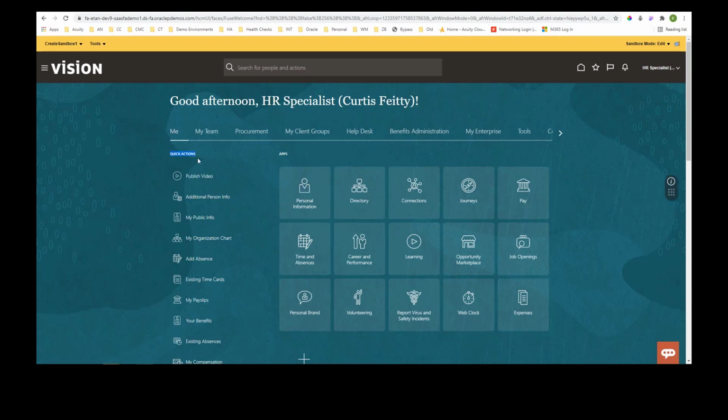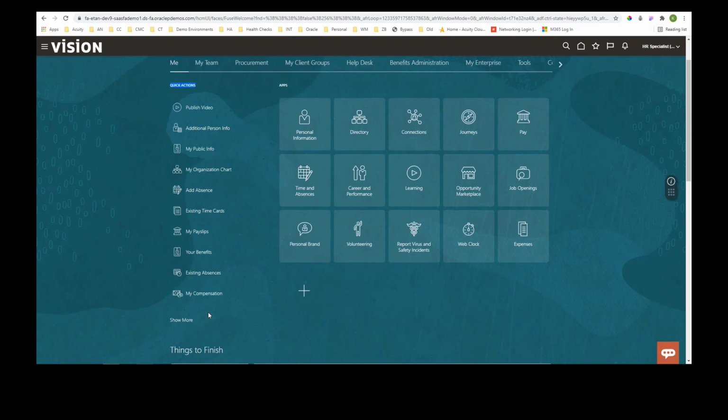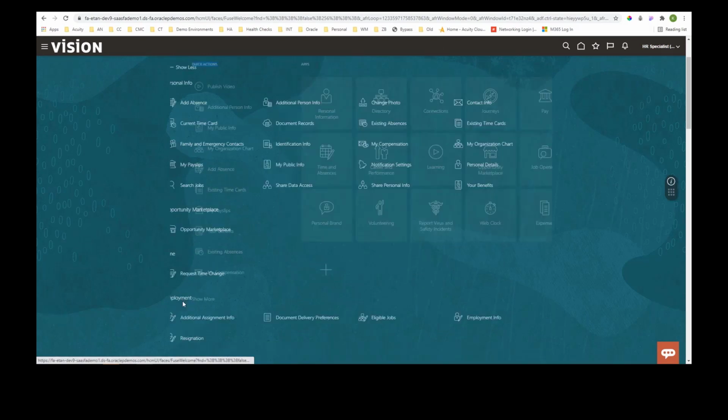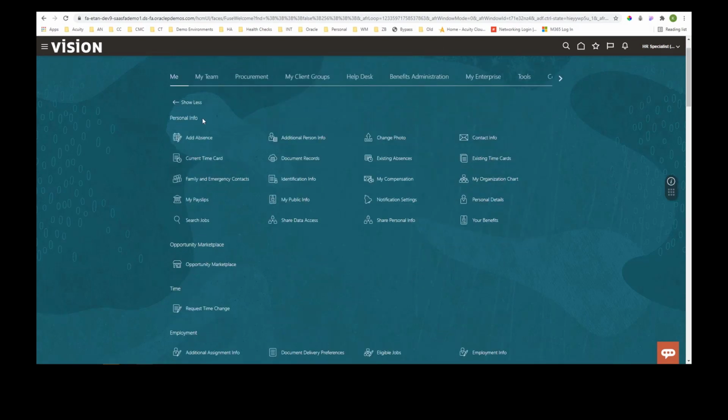I also control the quick actions that are available. If I scroll down and I click Show More, remember when we were looking at the personal info under quick actions, and then we had all of these options underneath? So the personal info is my high level, and when I expand, I can add all of these underneath.